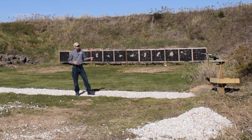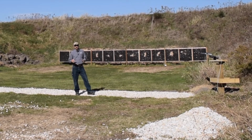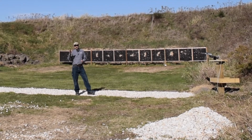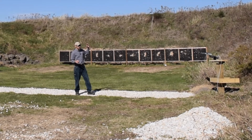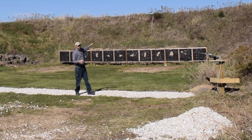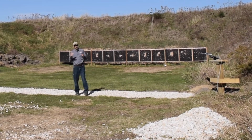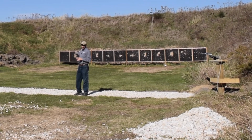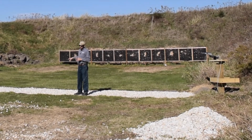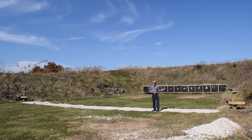If they do, we will have to eliminate this feature from this range altogether, because we cannot have projectiles coming from the range hitting the side berms. There's another range right on the other side of the side berm. There are houses and people that are farther downrange. Everything needs to be contained in here, and rifle shots here on the 50-yard range should only be hitting the targets down at the end down there.